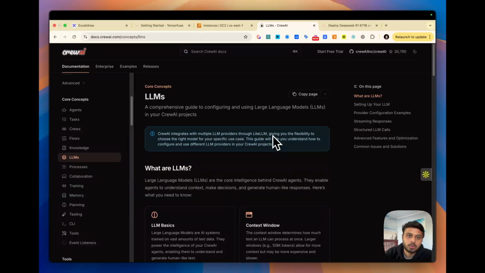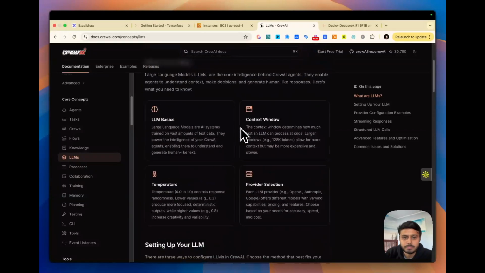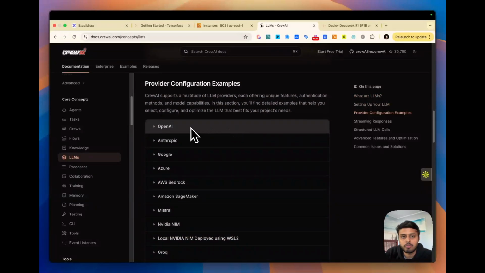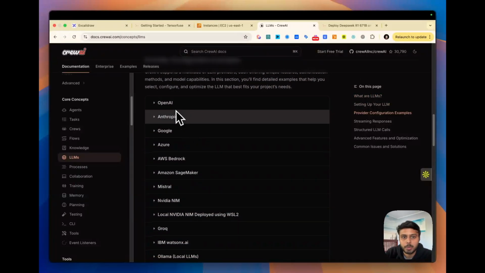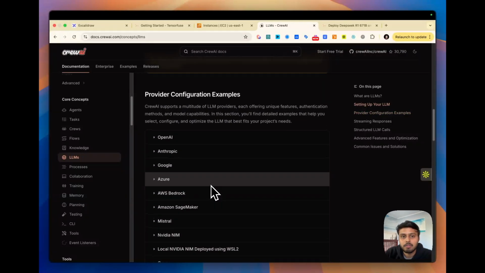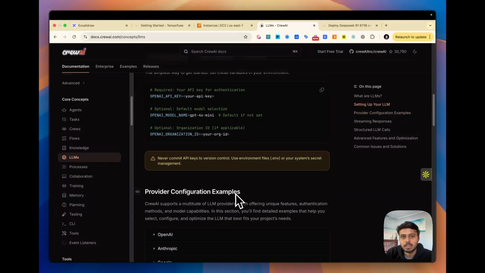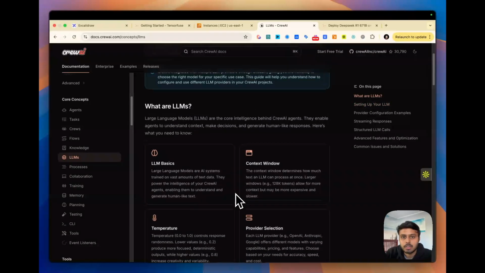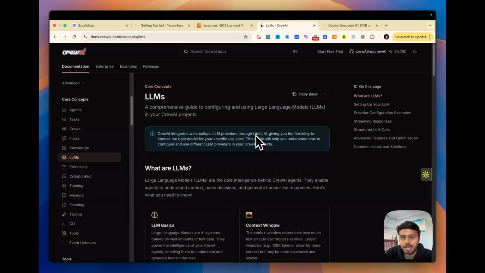crewai agents. So crewai has this section called LLM if you go to their documentation. In this, they have first-class support for various model providers like OpenAI, Anthropic, and if you have hosted models on Ollama, etc. But if I have hosted my models locally using EKS, there is no direct support for it, but they do have support for LiteLLM, which is an LLM gateway through which we can import our OpenAI compatible SDKs. And which is what we will see in this tutorial, as in how we can do it.